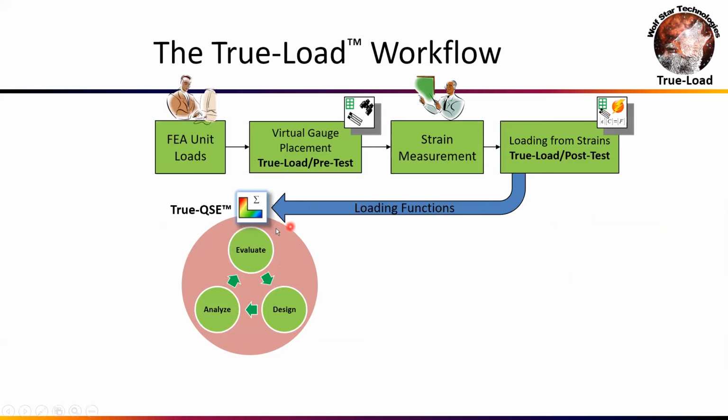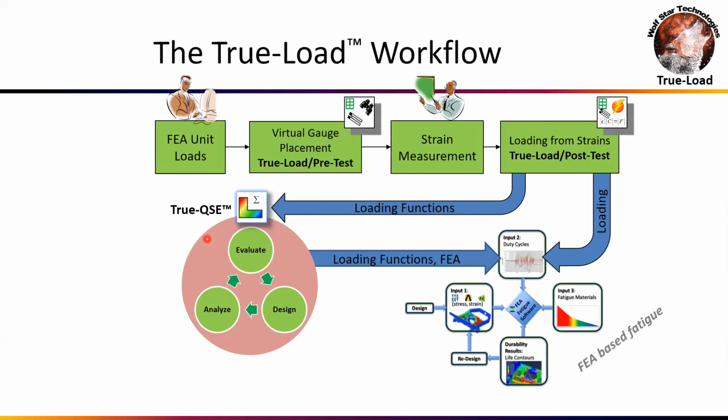You could do that with normal manual means, but what I highly recommend is you use the TrueQSE software, which manages all of your unit loads and the corresponding loading functions very efficiently, and allows you to very quickly probe the model for any data component of response you want. We can generate operating deflection shapes, and we can even work with your fatigue software and push data off to it, because now you've got strain-correlated loading functions. Those loading functions become your duty cycle, and that's the most important part of doing fatigue analysis.